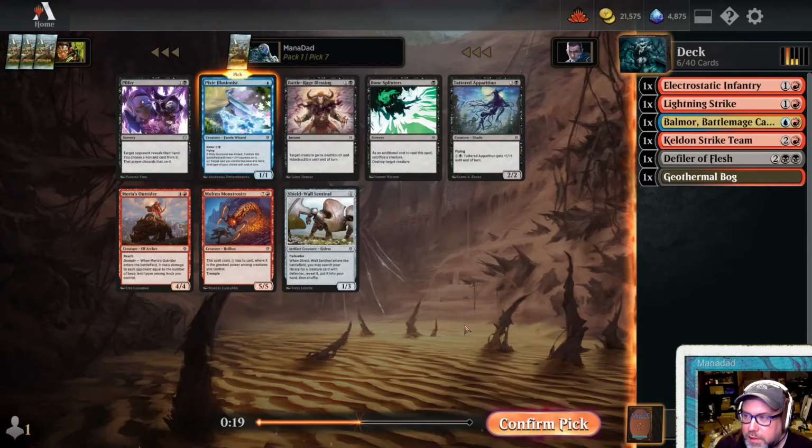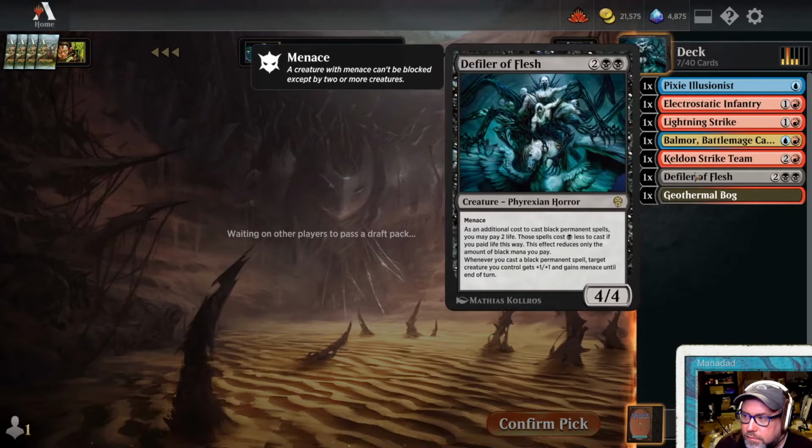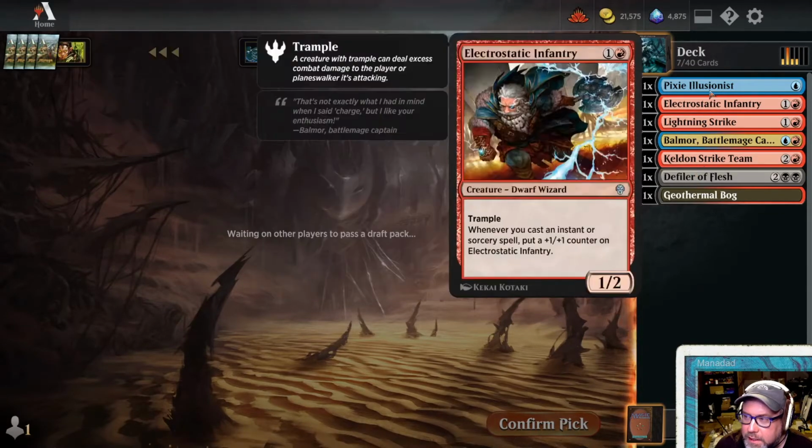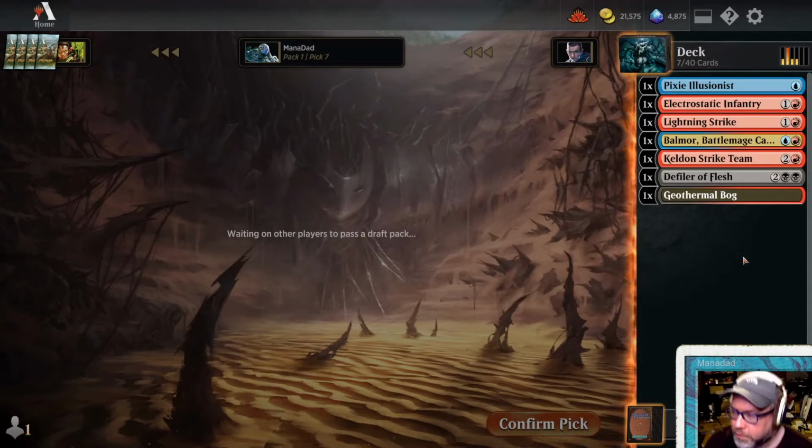Black is really open in this pack. But the Defiler is getting less and less likely, because I really want to go aggro here. I want to test out the aggro strategies.